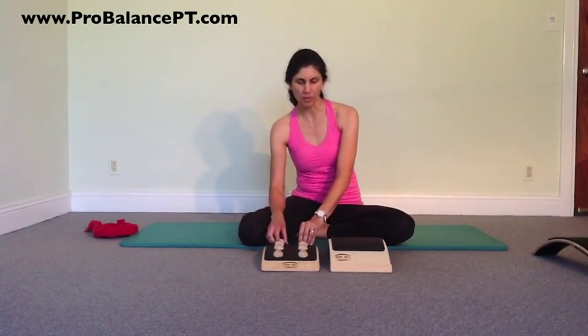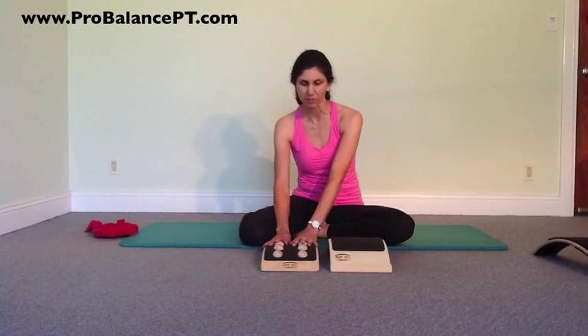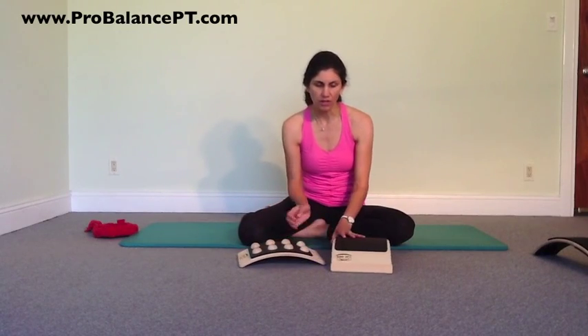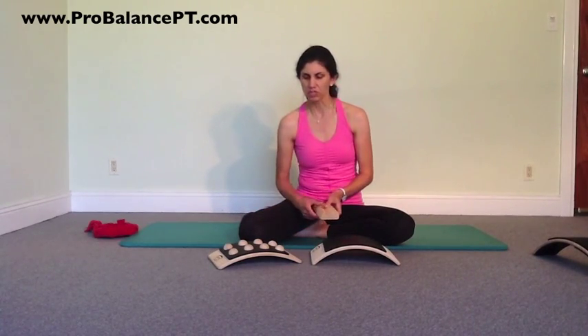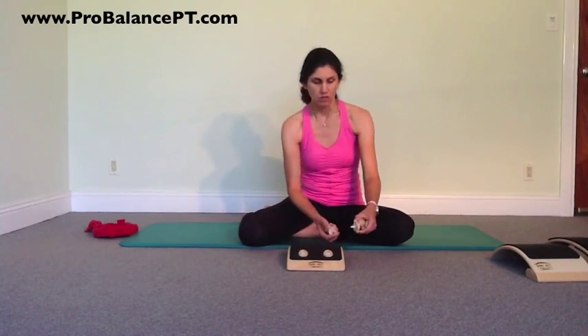With the AcuBack, you have the option of either leaving the little knobs in or taking them out. If somebody is new to this, I would advise taking the knobs out. But for somebody who's talked about trying to mobilize their spine with a golf ball, here we go. The arc can be adjusted, and we can remove the little wooden piece, which changes the dynamics just a little bit. I find this is one of the most flexible pieces of equipment because of the knob option.